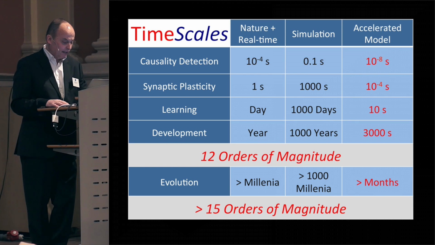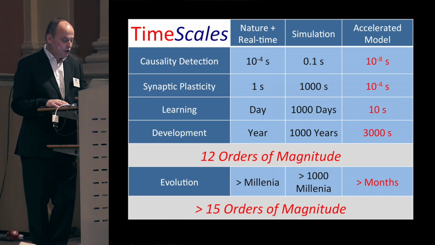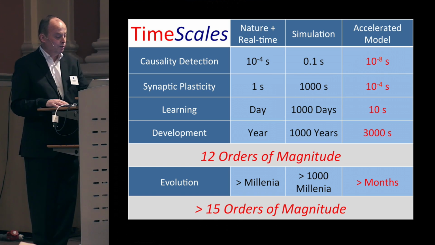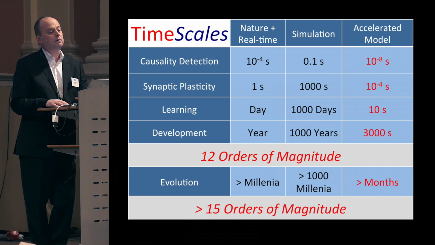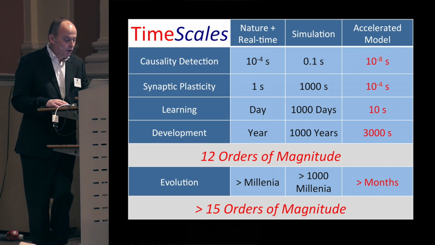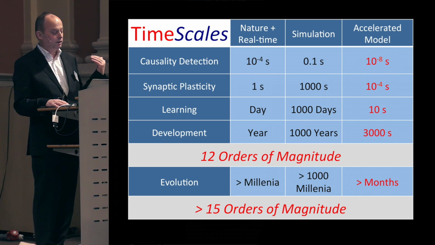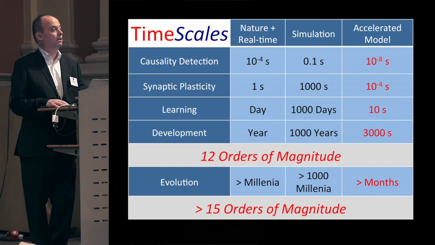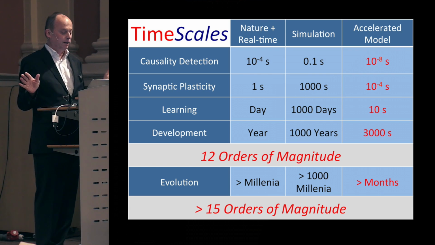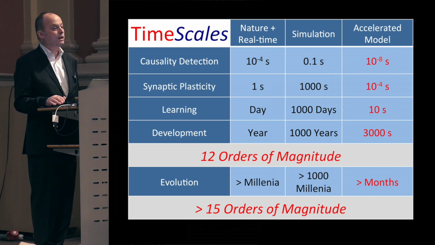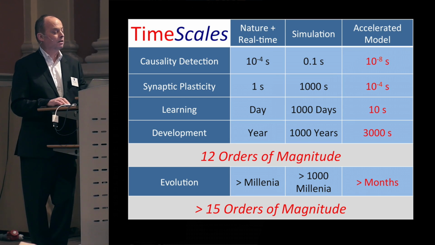Timescales, I said that to me are the most fundamental thing. There are many timescales in nature. I have 12 orders of magnitude here. Causality detection in synapses at the 100 microsecond level. That's also the steps you do in your simulations, for example. Developmental timescales may reach years, okay? In simulation, of course, thousands of seconds are easily accessible, no problem, with a slowdown factor of 1,000. 1,000 years are definitely not. It's just fundamentally excluded, okay? Whereas accelerated, or at least real-time models, really provide access to different timescales, which to me is the key. I don't want to talk about evolution.